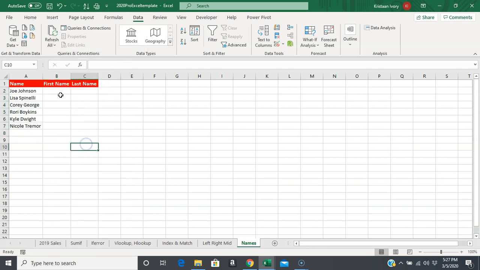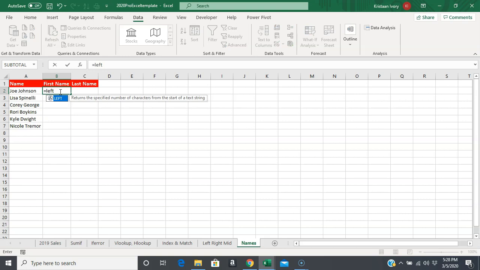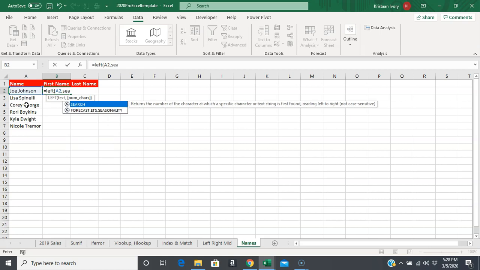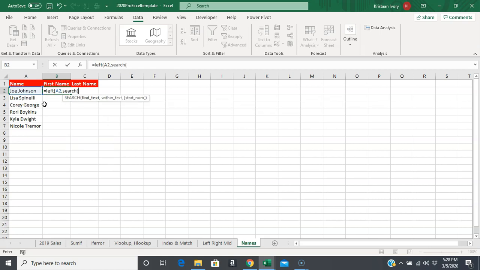And we don't want to have to know how many letters the first name is for every person. So we're going to start with our LEFT function again, open the parentheses, and the text that we want is still that name text. We press comma, and this time we write our other function, which is SEARCH. We nest it, and you see it tells us to find what text.